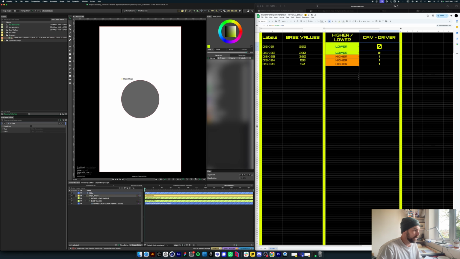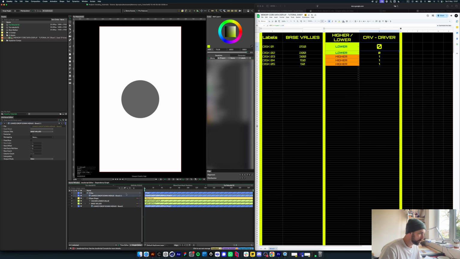So let's add in, we can just duplicate our spreadsheet again. We'll drop it in the if-else and we'll say come in here, and we want it to be the condition. And we don't want the base value column because that contains a bunch of information that's not going to help us. We want our Cavalry driver. In fact, let's just clean this up a bit and call it if-else condition. There we go.